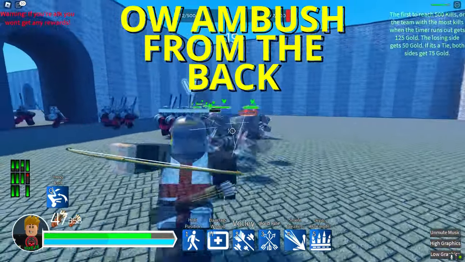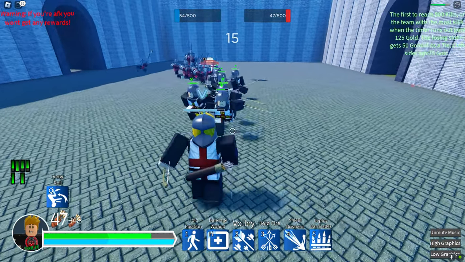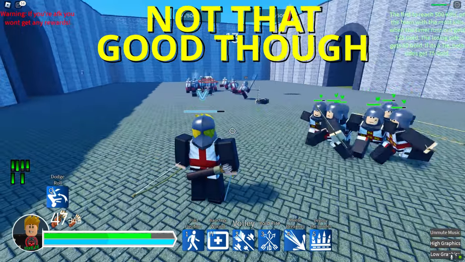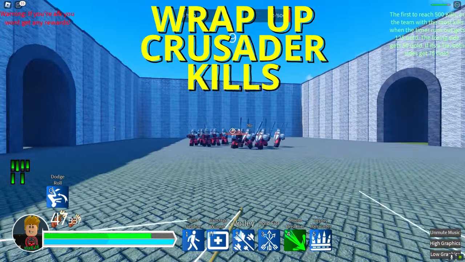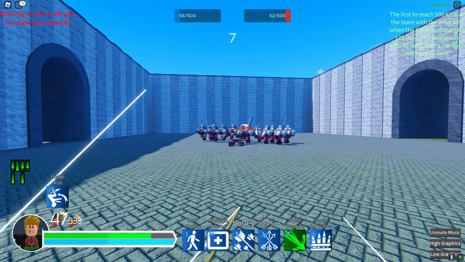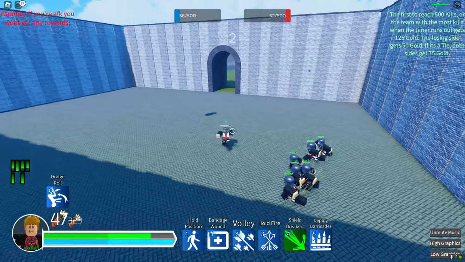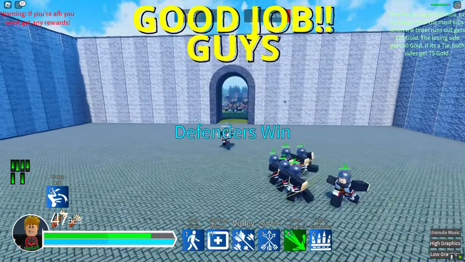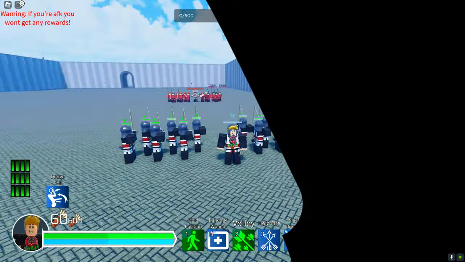Oh, ambush from the back. Good job, man. But not that good, though. Shield breakers. Let's wrap up some Crusader kills here. That's it. Good job there, guys. Defenders win. Good job.